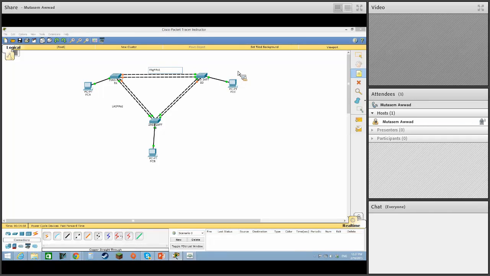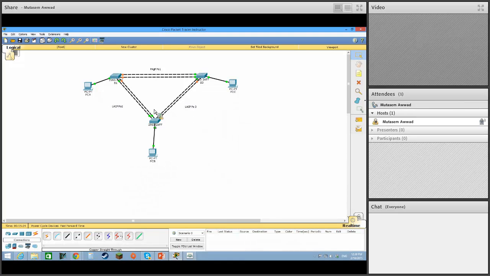This is just for my information. If you don't want to do that, that's fine. This is going to be LACP. This is going to be port channel 3. You'll see what I'm talking about later on. All right, so we're all set with setting up the devices. So here's what we're going to do next.